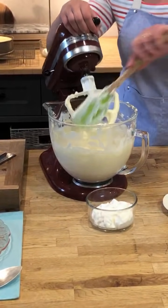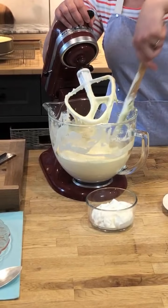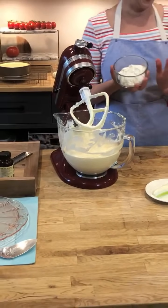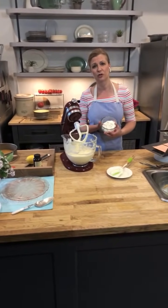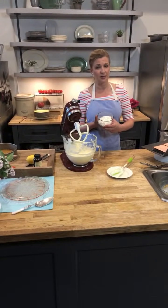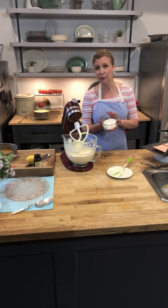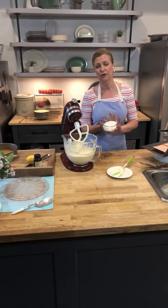Okay, so the eggs have been added. And the very last thing to add is what really defines a New York cheesecake, a lot of sour cream. And Fatima, you were asking about what is a good substitution for sour cream. Greek yogurt would be your best substitution. I would recommend, though, go full fat with the yogurt. And definitely when you're baking the cheesecake using sour cream, you want to use full fat sour cream.